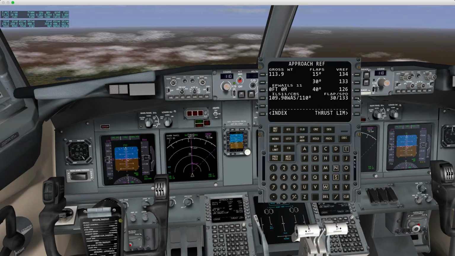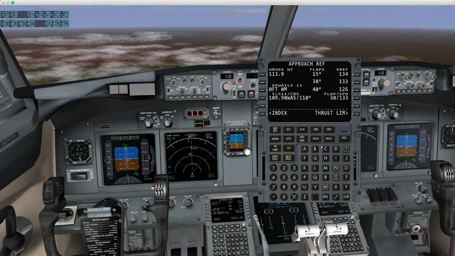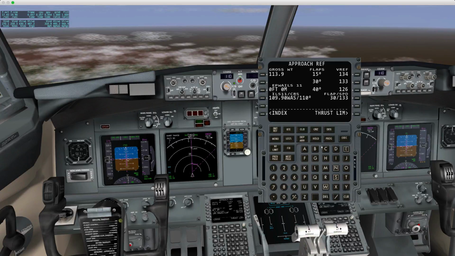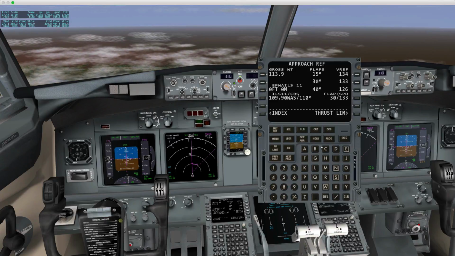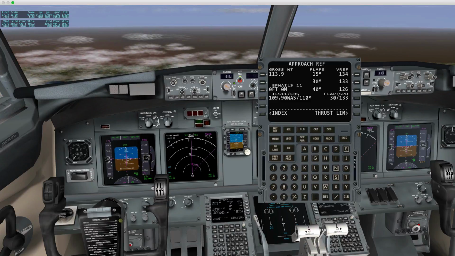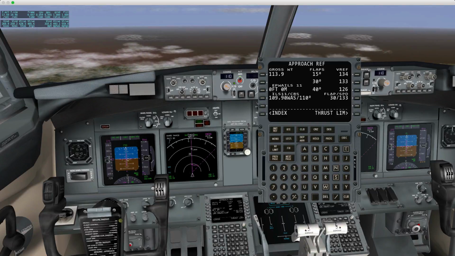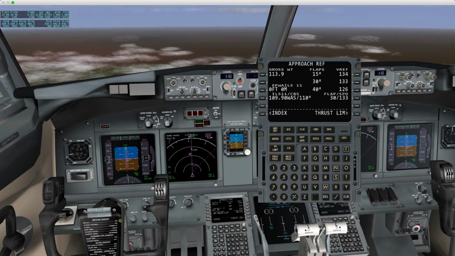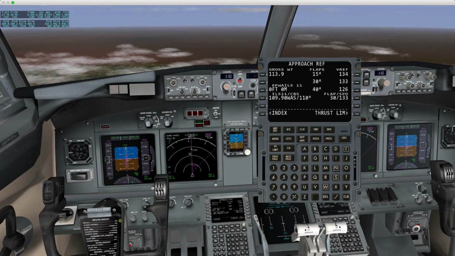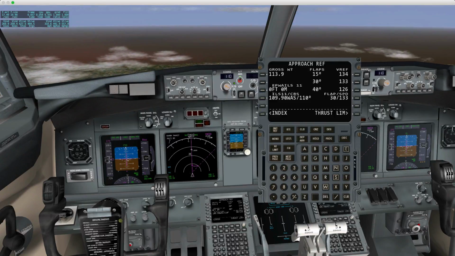So let's program here. We don't have to confirm that, and we can just note it down that our speed for landing is 133 with flaps 30. That's it for now.